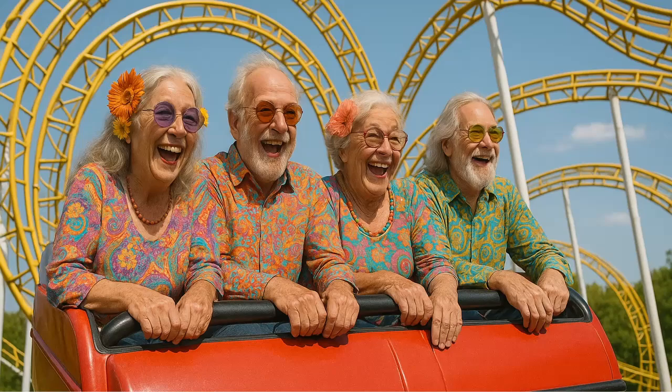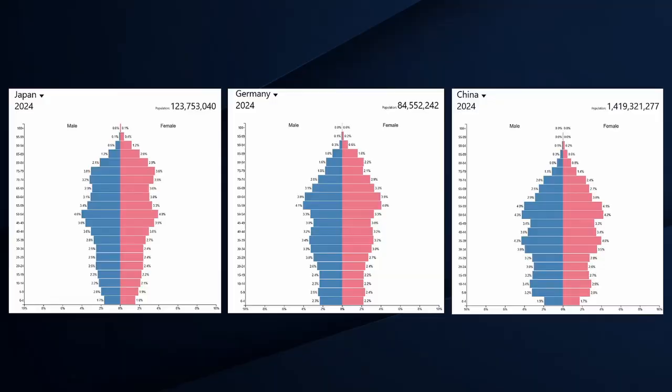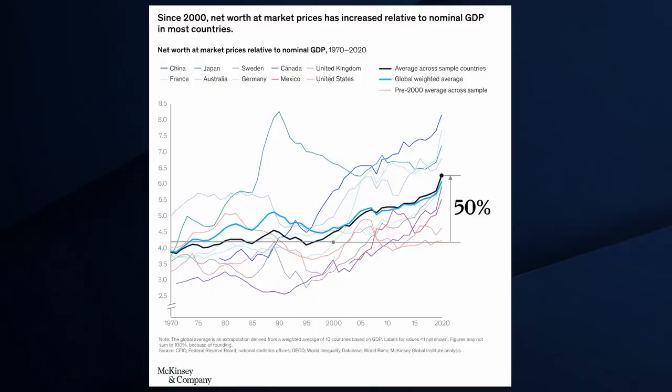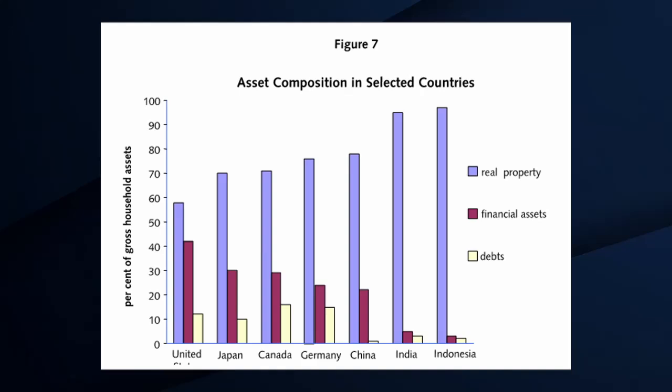And what is going to happen exactly in your country? Well, it depends. First, it depends on the age pyramid. Here you have 3 countries affected by a baby boom: Japan, Germany, and China. The age profile is different, hence the timing may be different. Secondly, the evolution of the ratio has been different for each country. The case of the US is not the same as Japan or China, so implications are going to be different. Lastly, each country has a different average asset composition. Asset classes may be affected differently, so a more refined analysis has to be done for each country.